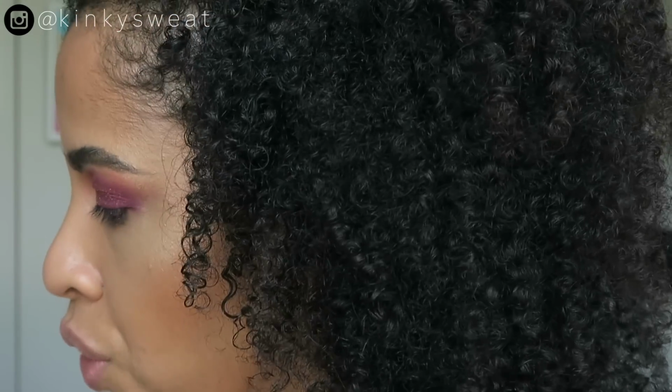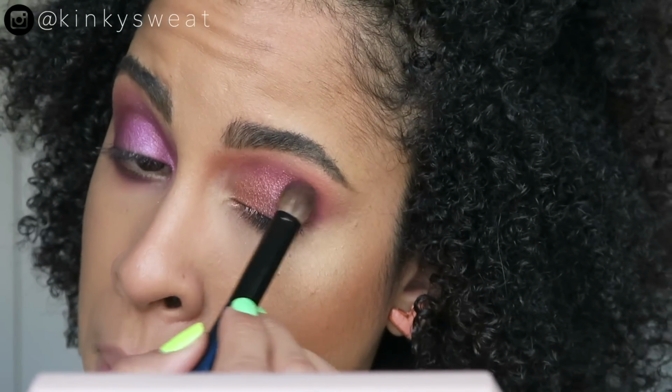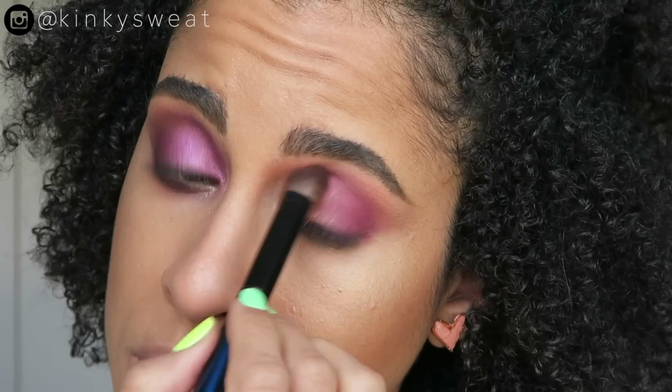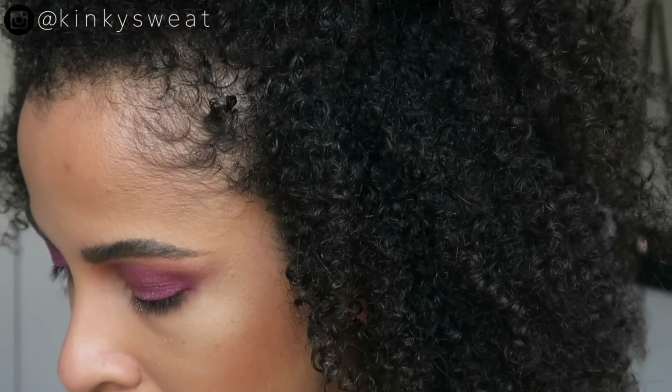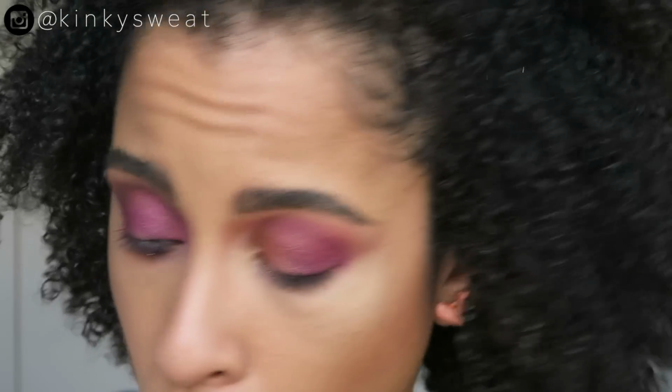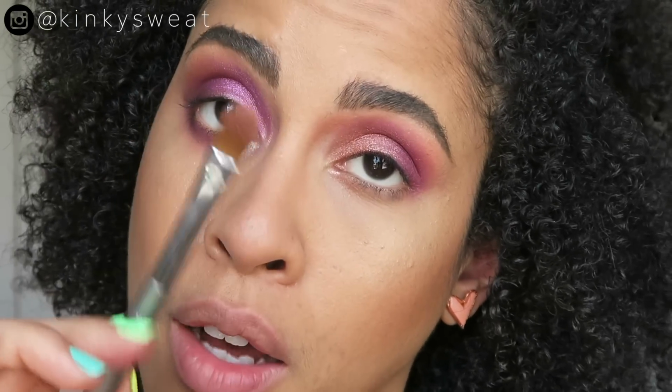And I find people don't fully understand the role of Viseart shimmers and mattes. They're not going to be the same as like a really blingy crazy finish, and I get it, right? I love those finishes as well, but those who have more mature lids or have more texture on their lids find that the Viseart formula in regards to the shimmers and the metallics are a little more forgiving. They're not as thick and as emollient, and they just create a veil of shine that does not accentuate texture and leaves the user feeling more confident in diving more into shimmers and metallics because it's not going to make the eyelid look more folded, right? So I understand that the Viseart formula caters to a different wear of eyeshadow. There's room for everyone, and I definitely know that going in. For instance, I'm not going to say, oh, these are not shiny enough. It's like, maybe someone likes it like that. You know what I'm saying?